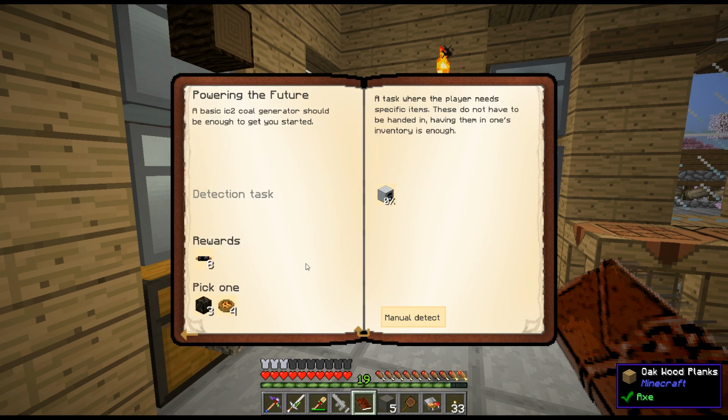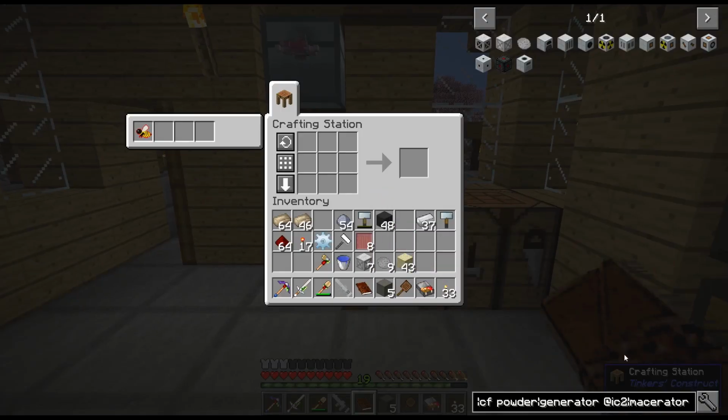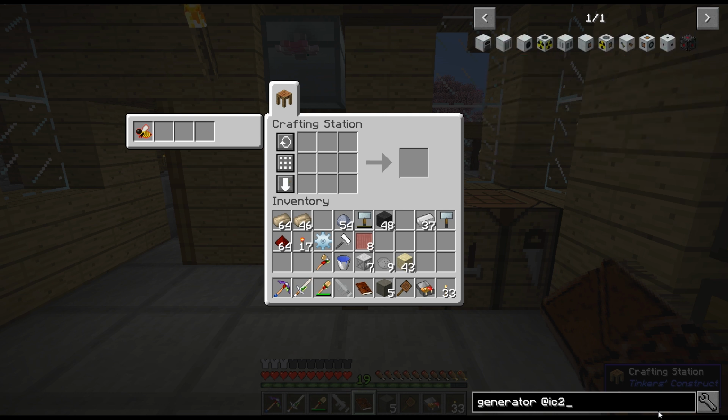So what's next here? Powering the future. So it actually wants us to make a generator. That's cool. Alright, so that's what we're gonna do right now. And there's a little trick I just found out on Google. Check this out. When you type generator, there's a ton of them. But if you type directly behind it IC2, it limits it to only IC2 generators. So that's actually really nice. That's a trick I didn't know, and I always wanted to know if you can limit it by mods.